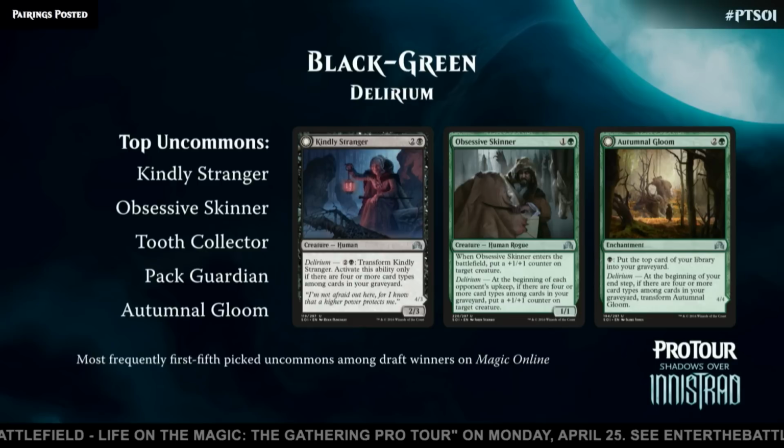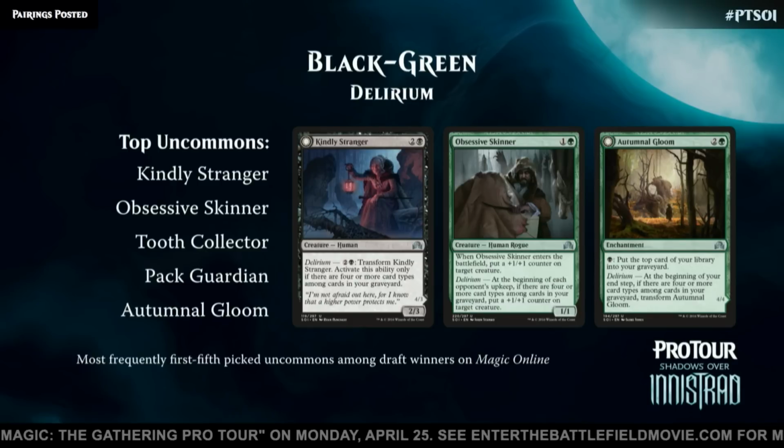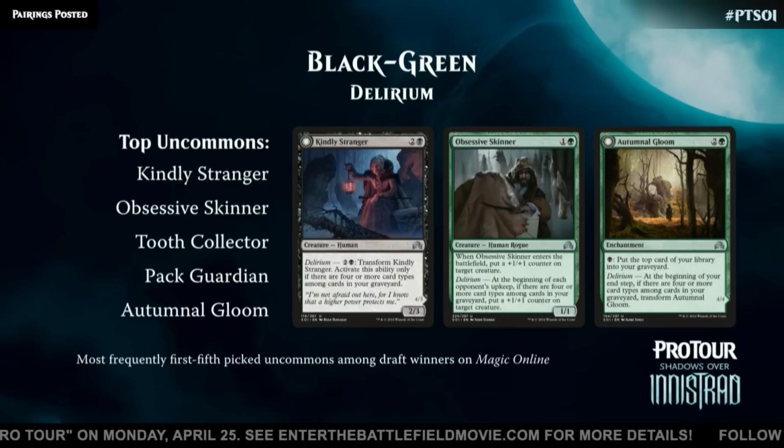So you're not going to see these as often, obviously. There's a lot of uncommons in the set, but if you pick up pretty much any of these, you're going to feel pretty happy about them. Pack Guardian we saw in the draft this morning. Pack Guardian is just amazing.